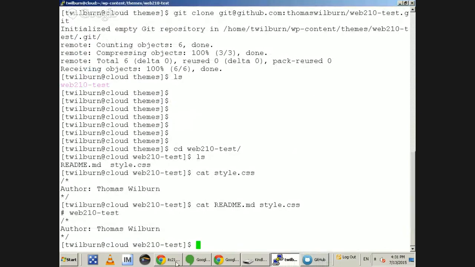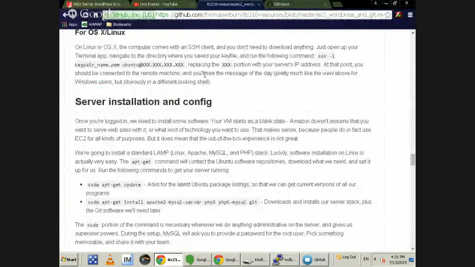So we'll do it through the web interface, but typically you would have your folder that you have cloned to your local WordPress installation. You change the files there using your favorite text editor. You commit them, you synchronize them up to GitHub. If you're working with groups, I would really recommend that before you commit, you synchronize the repo to make sure that you've got the latest changes, and then commit.